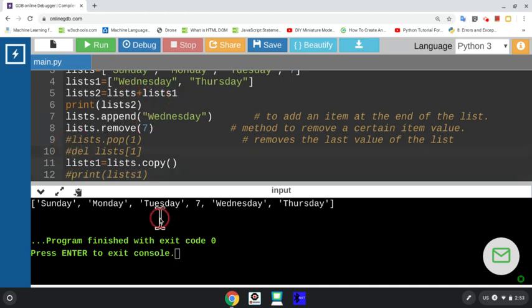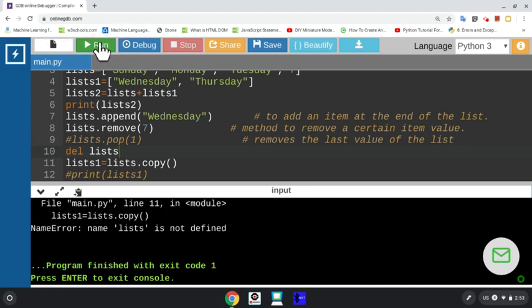Last thing that I'm going to tell you: I've told you that del list[1] just deletes the index 1. If you want to delete the whole list, you can write del list and it will delete the whole list. Let's give it a try. Here I'm asking to delete the list, and then I'm saying make a copy of the list, so it's giving me an error because there is no list left. It's saying NameError: list is not defined, because I've already deleted the list here.